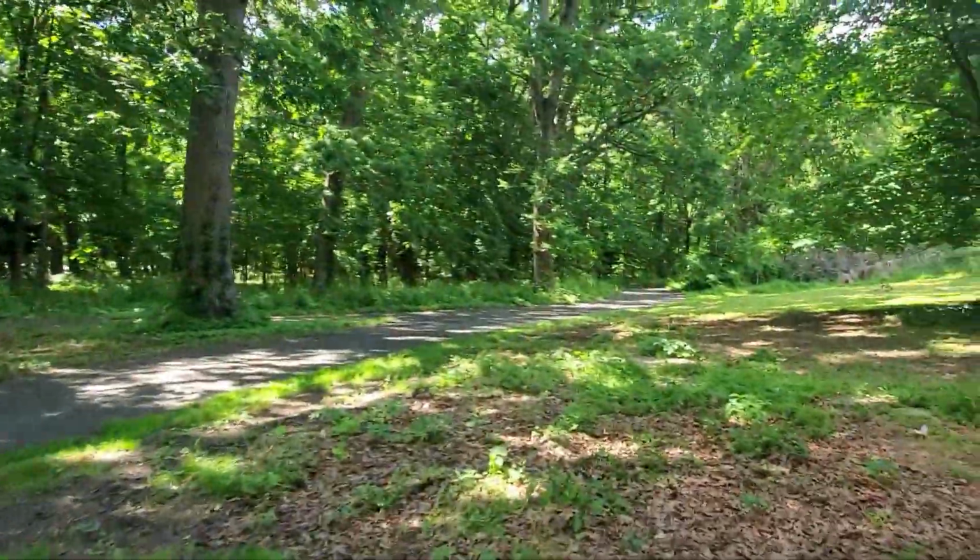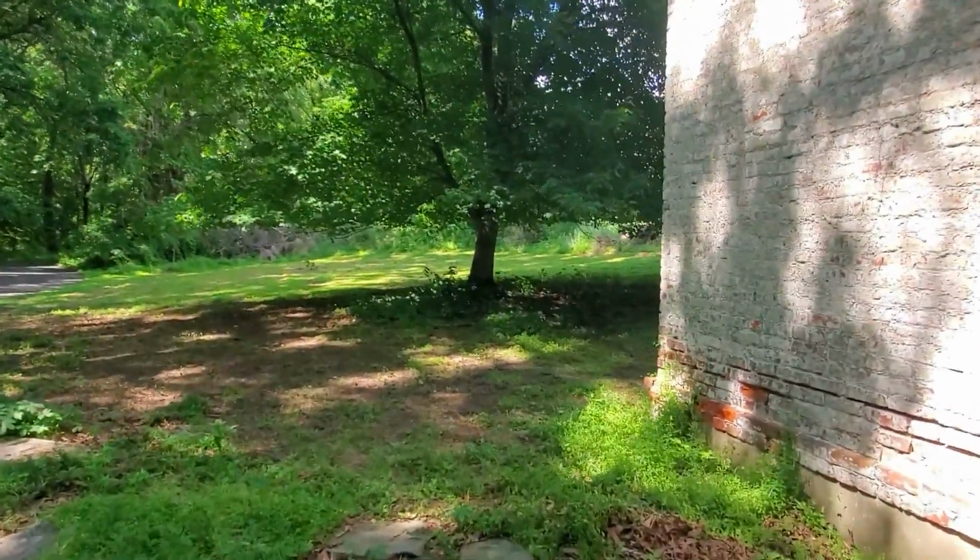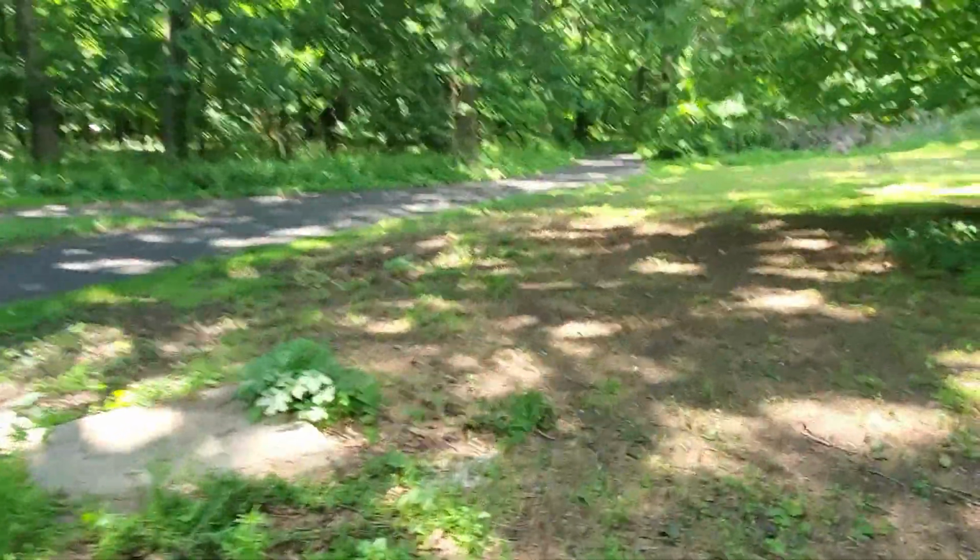Once I found out on the maps where the garden was, which for some reason I was able to see better on my phone, I was able to see this structure, so I got kind of excited. See if we can see in there. Not really, the glass is kind of dirty. Just looks like a bunch of signs in there. One says South Camp. Can't see what the other ones say. Maybe we'll go around the other side here.